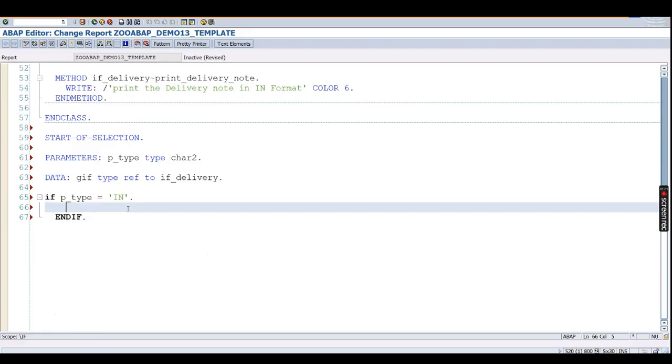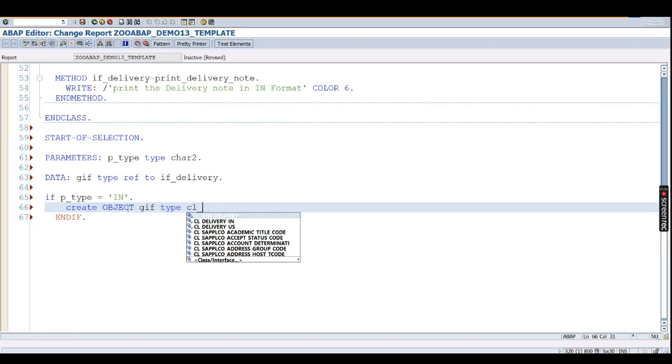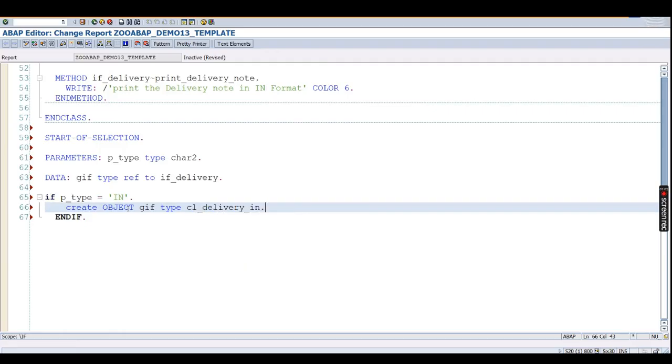If India is there, then you have to create object gif type zcl_delivery, CL_control_delivery_IN, right?